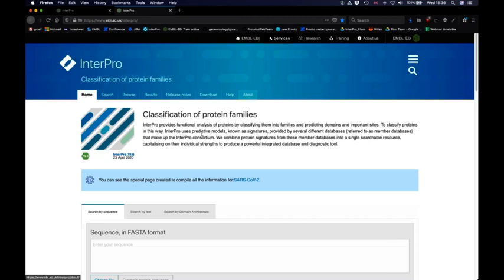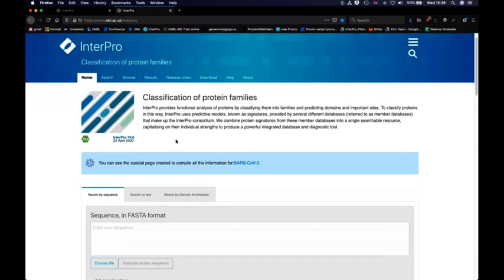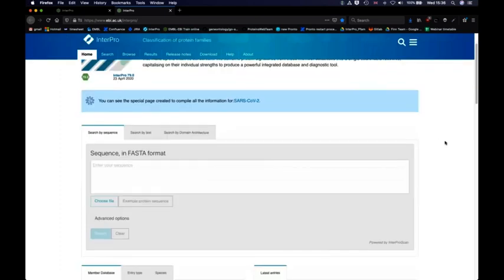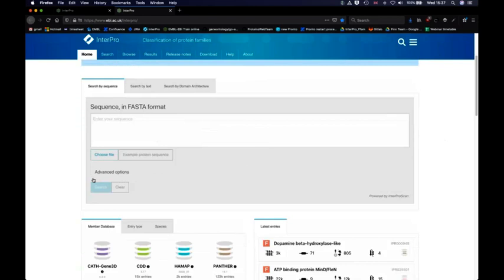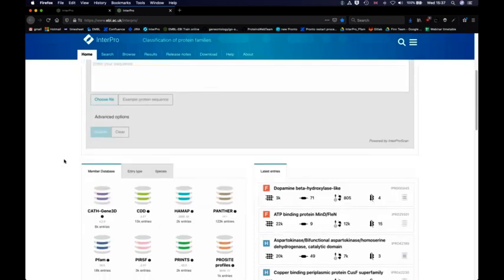So let's have a look at the core of this homepage. Here in the left corner, we have information about the InterPro release version currently released and the date of release. Here we have a special section we have made available to access the SARS-CoV-2 information provided in InterPro. And below, you have quick access to the different types of search I was mentioning before. This is also accessible by clicking on the search menu at the top. I will come back to this search a bit later.